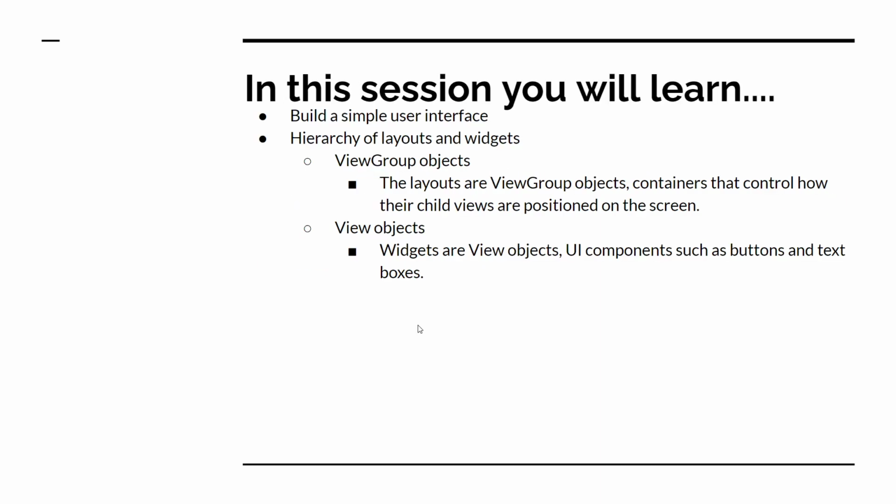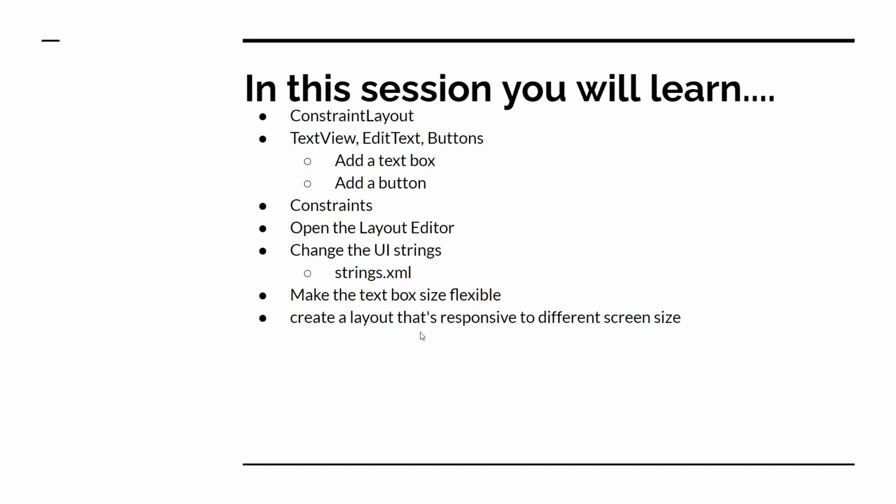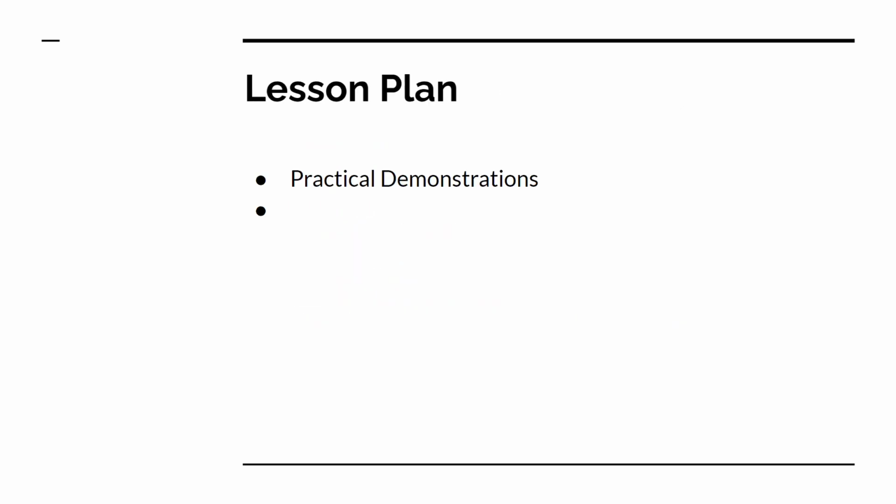In this lesson, you will learn to build a simple user interface and learn about hierarchy of layouts and widgets, view objects, and constraint layouts, adding text boxes, buttons, and adding constraints, layout editor, strings.xml, and how to make text box flexible and make them responsive. Lesson plan, as usual, is practical demonstrations.